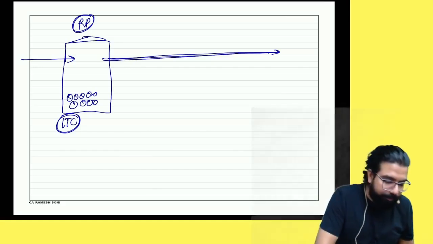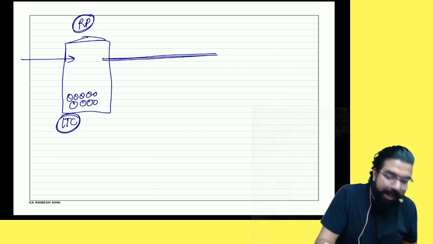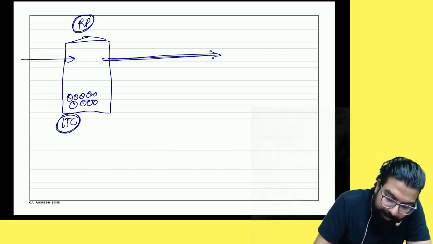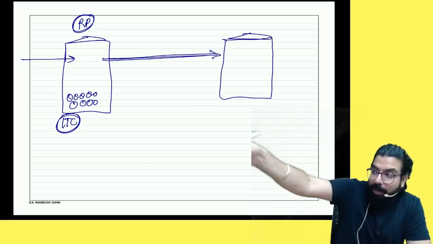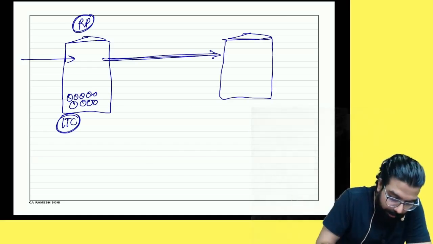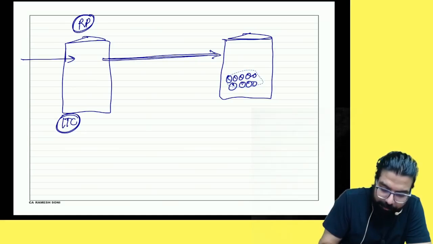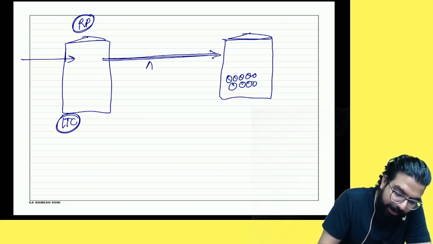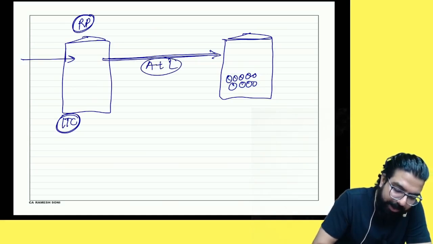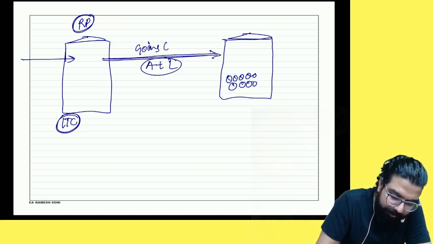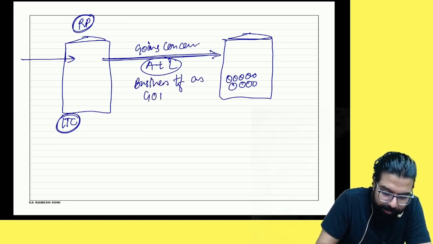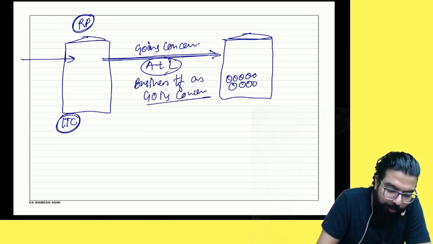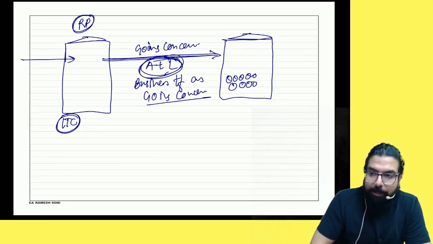We will do one thing. I will transfer my business. I will not close my business. I will sell my business to my friend. It means all the assets plus liabilities I will give to my friend. It means I will transfer my business as a going concern. Did I transfer all my assets? Did I transfer all my liabilities?